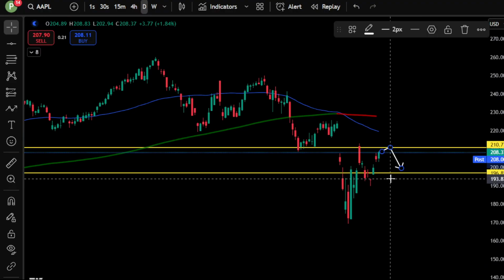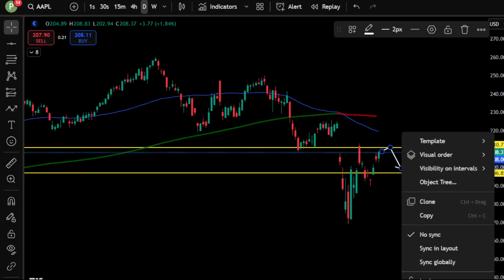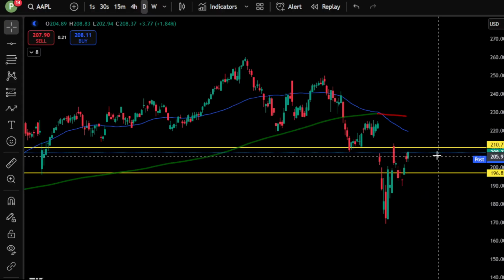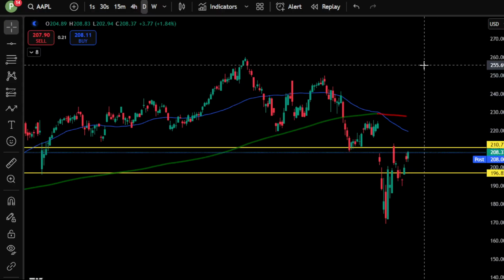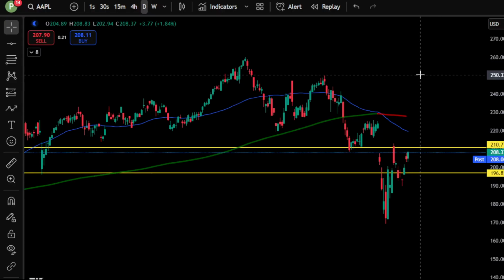Well, there's multiple gaps towards the downside. And so I don't see a world where Apple leaves these gaps behind and just continues towards all-time highs, right? I'm hoping I'm making it clear that I don't think we're going to all-time highs just yet.